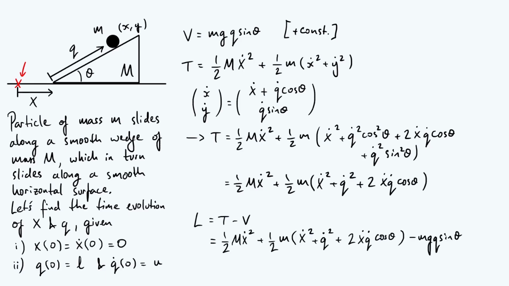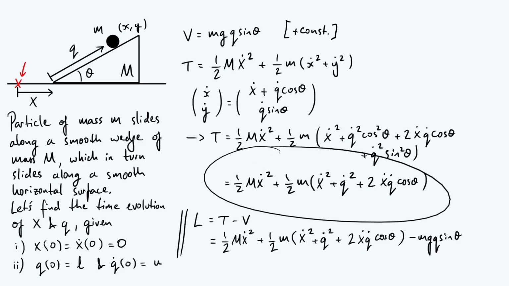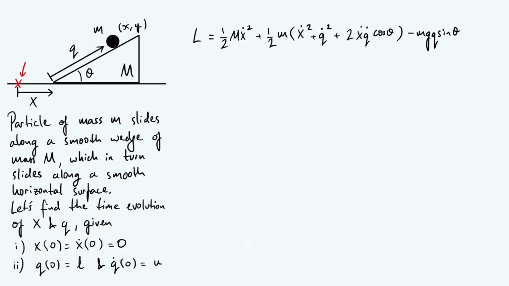Then all we have to do is subtract the potential energy from the kinetic energy, as I've done right here. That's literally just taking this and subtracting that, and you get your Lagrangian from which all of the dynamics of the system follow. So there's the Lagrangian up at the top. As always, now we just have to construct the Euler-Lagrange equations, and then we'll know how the system evolves with time. So we'll do the Euler-Lagrange equation for X first.